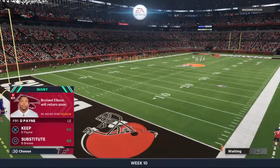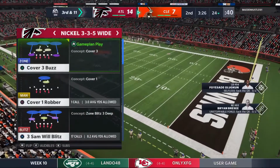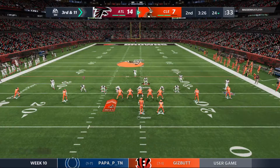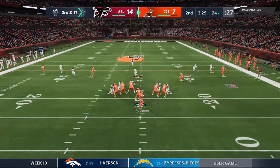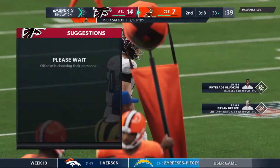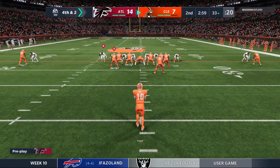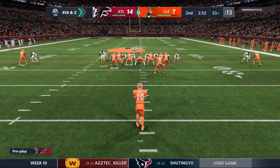Now the Browns will use the first of their 3 timeouts. They'll have 2 remaining as we step aside here in this 2nd quarter. And for the Falcons, 5 men in the secondary now on 3rd. On play action, they'll throw. The tight end, Nick Boyle. And he's going to be stopped a few yards short of the first as the tackle is made at the 33. He wasn't the primary target, but I think it was almost like a check down situation, wasn't it? Yeah, hoping he can break some tackles, a big tight end, but he couldn't do it. Get into that big frame and hope he can scatter some bodies, unable to get it done.